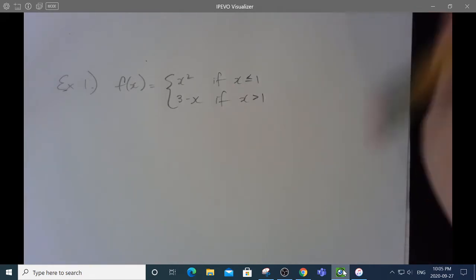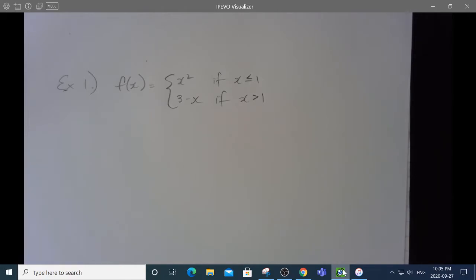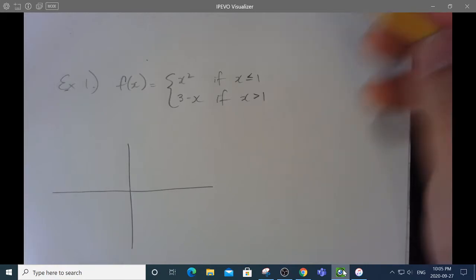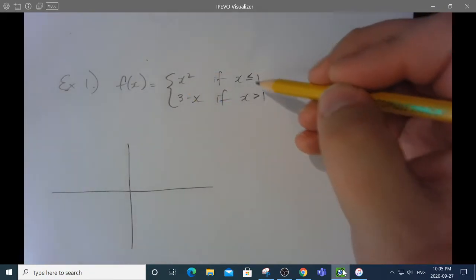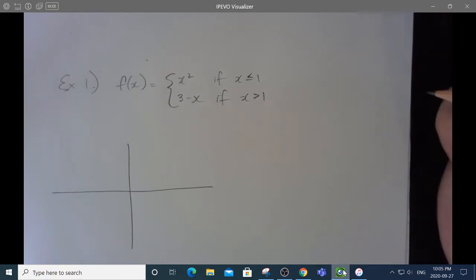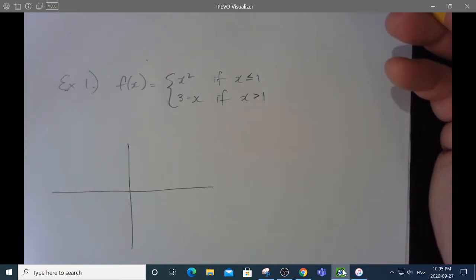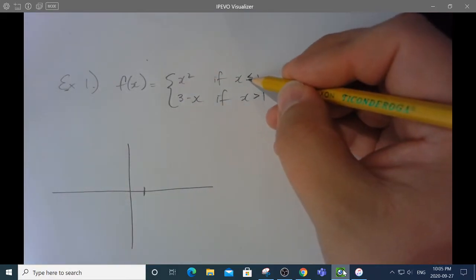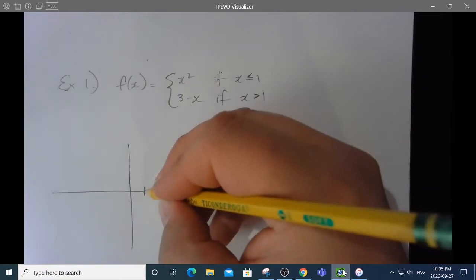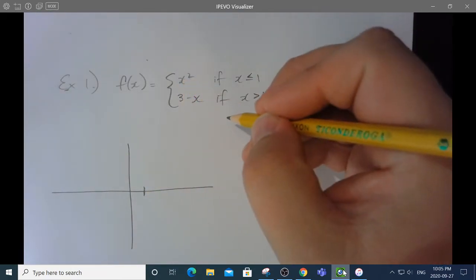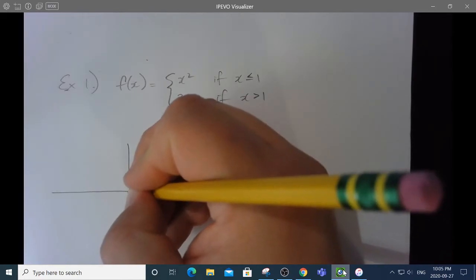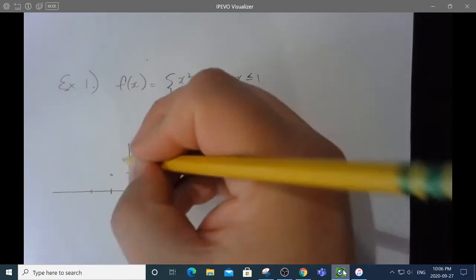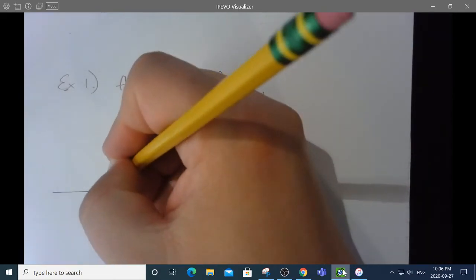What it actually means is, here I'll graph it for you. It means that if I sketch a graph of this, I have a different function when x is less than 1 than I do when x is greater than 1, but together they make one complete function. So when x is, okay, let's go to 1 here. There's x is 1. Now before I hit, or up to and including this x value, I have the graph of y equals x squared. And y equals x squared, you should remember, is just a parabola that goes 1 over 1 up, 2 over 4 up. So it would do something like this.